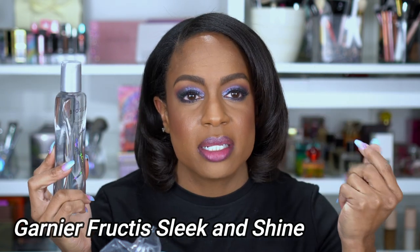Next I picked up some products from Bio Silk. I haven't used this brand in a while but I've been looking for more lightweight products since I've realized my hair is actually fine and heavy products just weigh it down. I got the Bio Silk Silk Therapy Shine On Spray for when my hair looks a little dull and dry near wash day, their Silk Therapy Light which is similar to the Garnier Fructis shine oil for flyaways, and two finishing sprays — one in Natural Hold for my hair and one in Firm Hold possibly for my wigs.